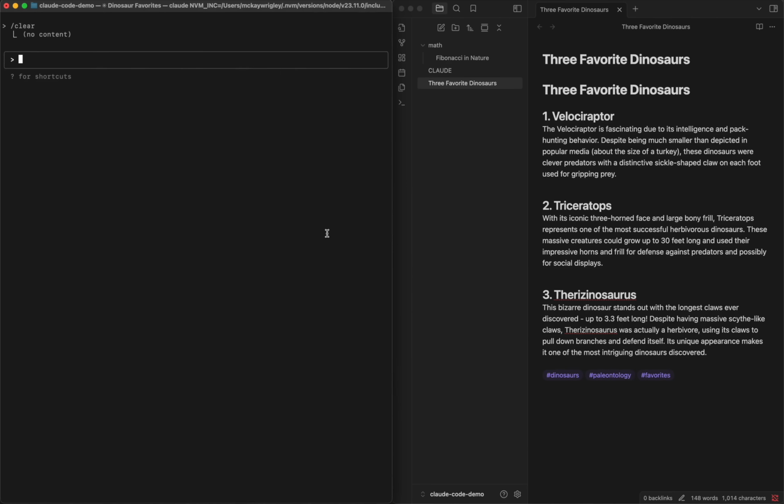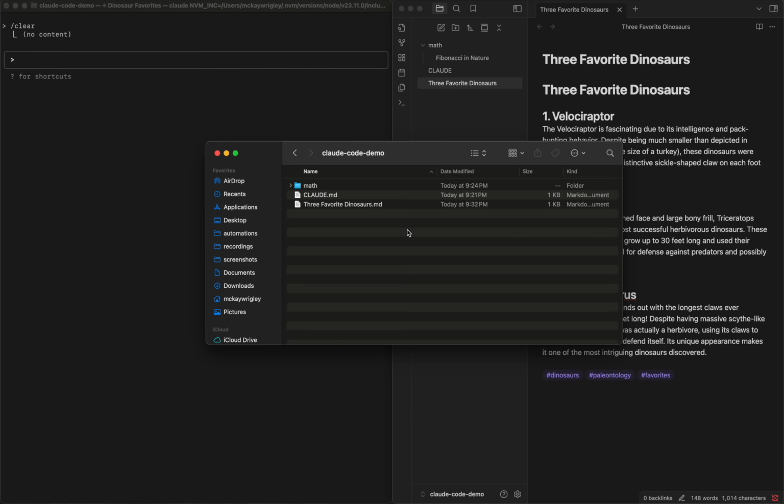So we're going to go back over to our Obsidian here. What I'm going to do is I'm actually just going to right click on my Vault. We're going to reveal this in Finder. Now this is the important thing about Obsidian, right? All of these text files you own, they're on your computer. You can use these in any app you want.